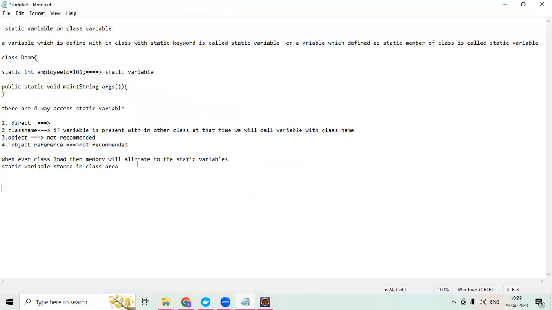So let's see the method concept. What is a method? A method is a single logical unit.